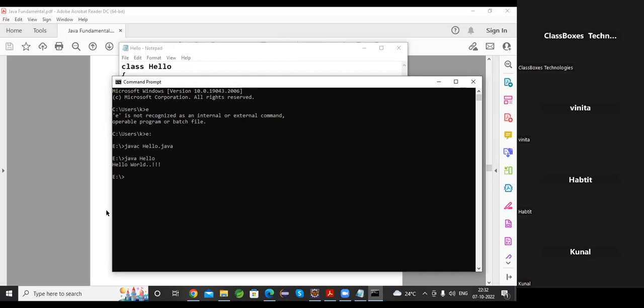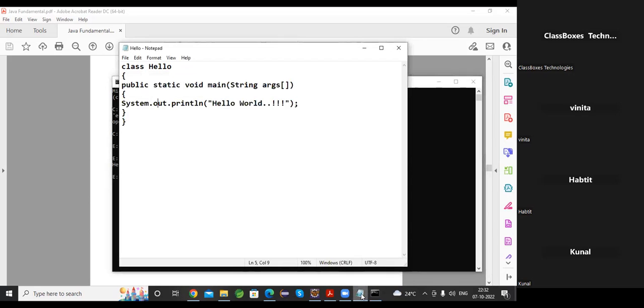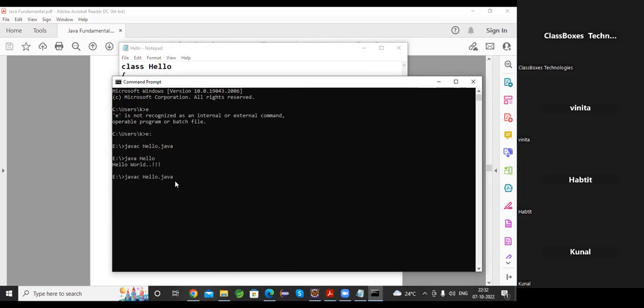Okay, so if I make any mistake, then it will throw an exception during compilation. Let me remove this, and every time we do a modification, we need to save the code. So now let me compile once again, and it will definitely throw a compilation error because I have removed the semicolon. It says that a semicolon is expected, and this exception we call a compilation error.